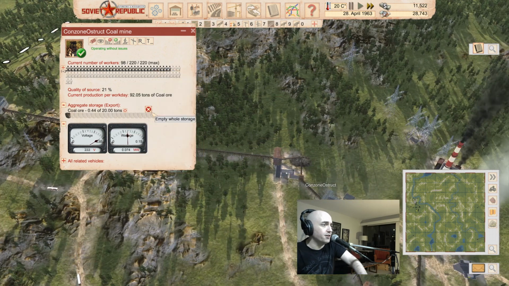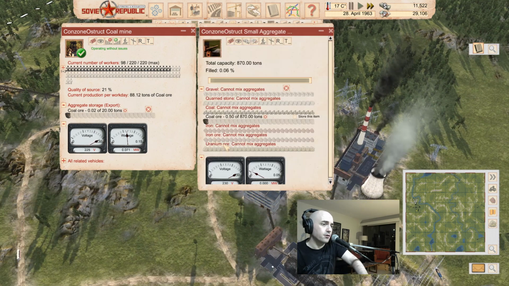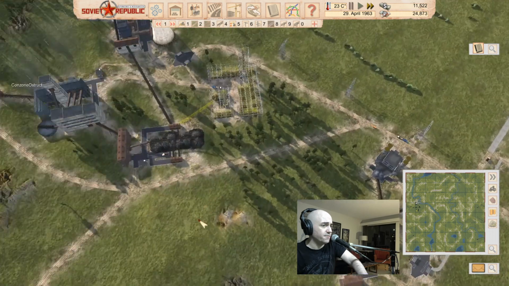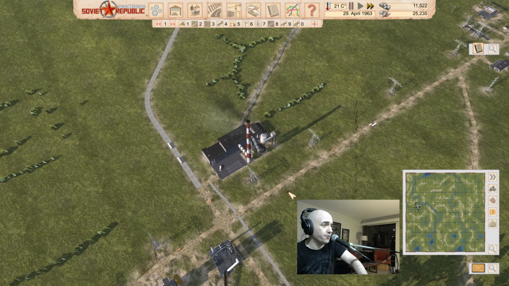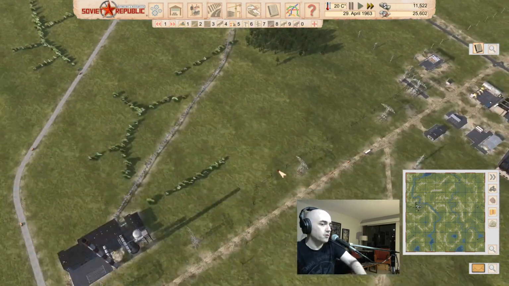Meanwhile, I love that there's now 100 workers at the coal mine, and we're producing a lot of coal. But we're still using all the coal that we produce. That's not a bad thing. The aggregate storage continues to fill up, and we're glad that we turned off importing of coal. We will never need to import coal again, and that's a wonderful thing.